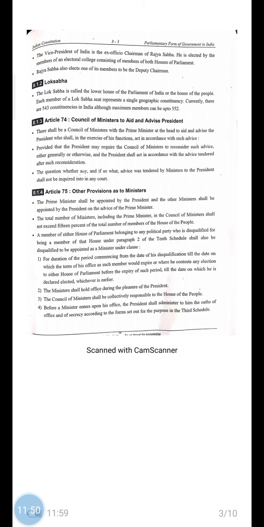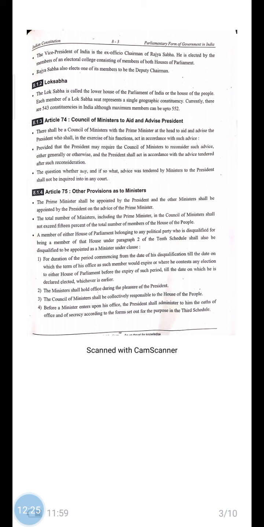કે કોઈ મિનિસ્ટર ડિસ્ક્વોલિફાઈ થાય છે, તો એ ડિસ્ક્વોલિફાઈ જે ડેટથી કરવામાં આવે છે એથી, અથવા તો જે ડેટથી ઇલેક્શનમાંથી એમનું નામ કાઢવામાં આવે છે ત્યારથી, જે પણ પહેલાં હોય એ. Then second one, the minister shall hold the office during the pleasure of the president. કે કોઈ પણ મિનિસ્ટર જ્યાં સુધી પ્રેસિડેન્ટ પરમિશન આપે છે, ત્યાં સુધી જ એ ગવર્મેન્ટનું હાઉસ અને ઓફિસ રાખી શકે છે.